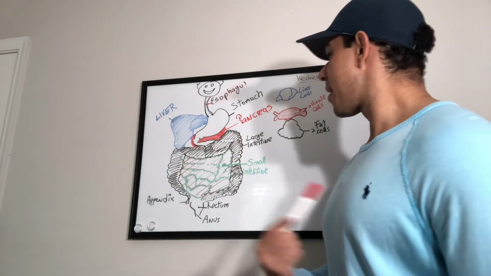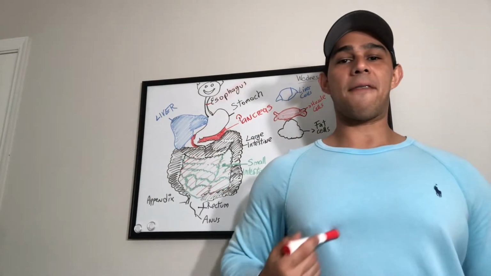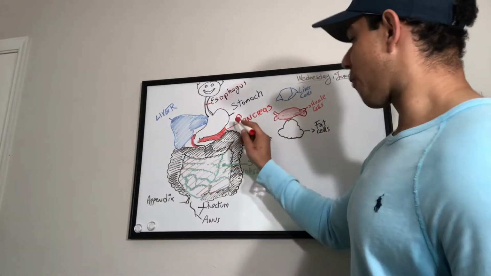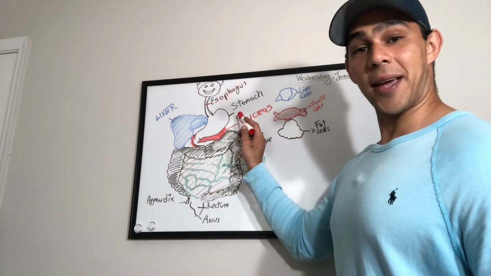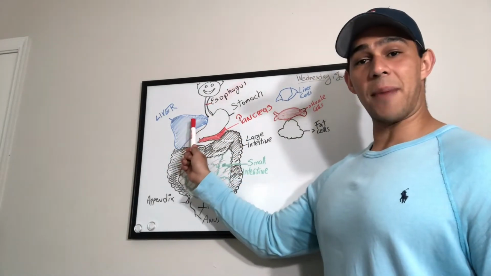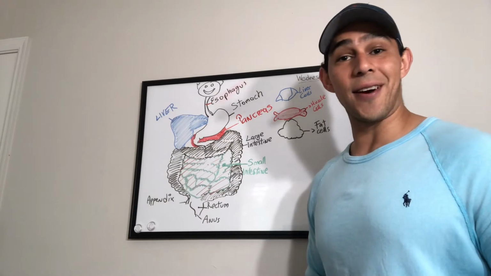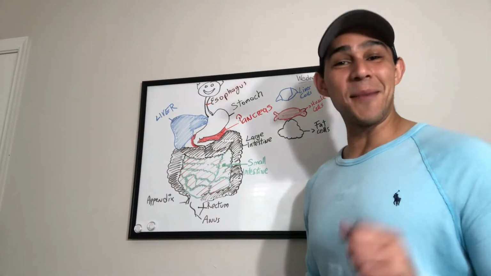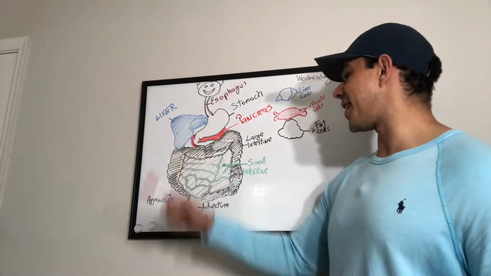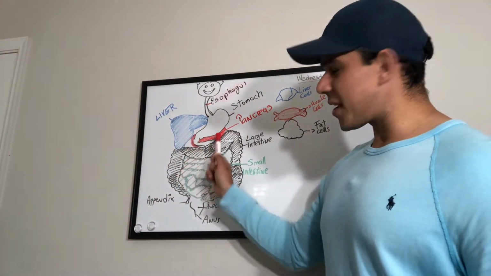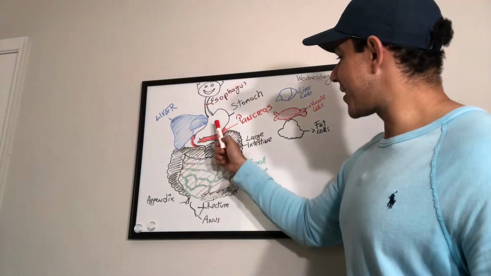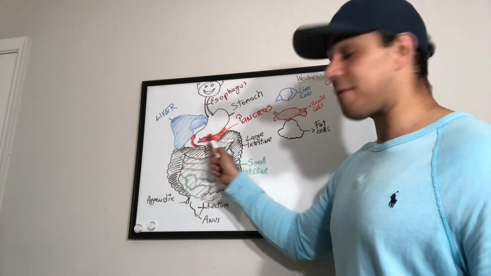Then we're going to step right past the chest. We're going to find our stomach sitting right around here. So you have a good idea of where the stomach is. Next to the stomach, we're going to have the big guy. That's the liver. By the way, the liver is the heaviest organ in the body. Good information there. We have the liver right underneath, kind of tucked behind the stomach, and part of the liver, we have the pancreas.